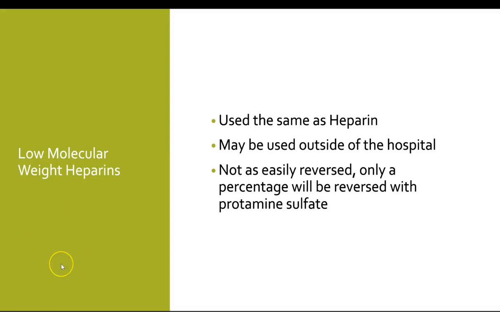There are lower molecular weight heparins. They're used the same as regular heparin, although they're not as easily reversed by the protamine sulfate. So we generally don't use these inside the operating room. You should know about them, but they're more the things that patients use as chronic blood thinners. So that's one of those situations of why we need our patients off of their anticoagulants at least 1 week before they come for surgery, because they're not easily reversed. So we want to make sure that most of that heparin is out of their body before they come to surgery.